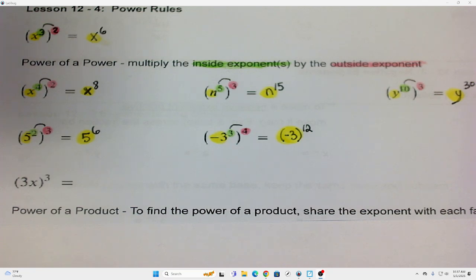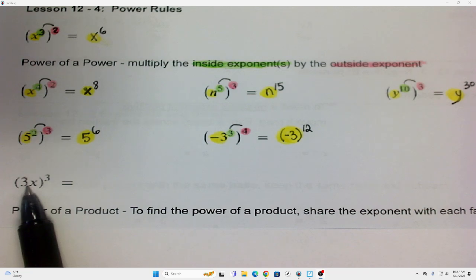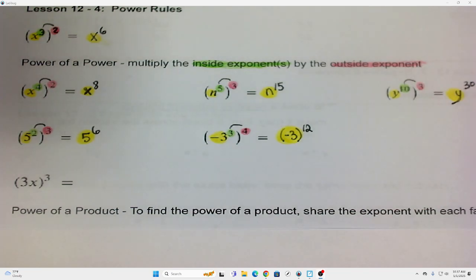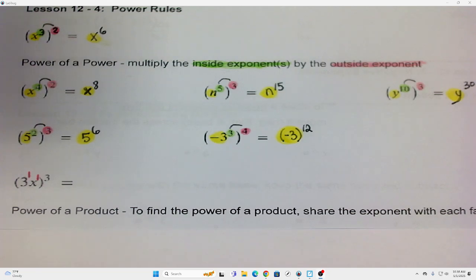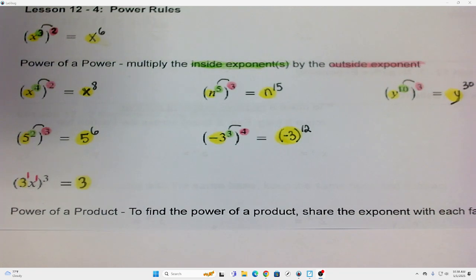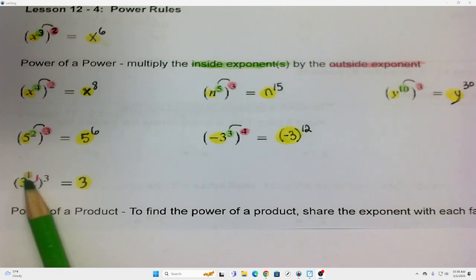This one's a little tricky because you don't see any inside exponents. And so what I would encourage you to do in this type of situation is to put in the invisible 1 exponents. You understand that x is to the 1st power when we don't see an exponent, but the 3 actually has an invisible 1 exponent sitting right there. And now we go and we do the same thing we always have. You steal the base, write it on the outside, over here for your answer. Then you go back to the inside exponent attached to it, yeah, that one right there, and multiply it by the outside exponent.